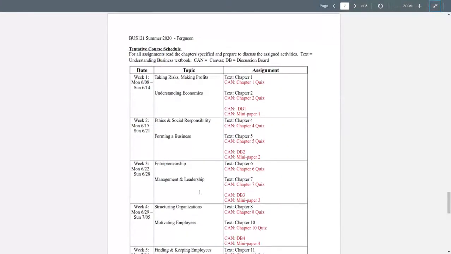Now, the schedule. Again, what we're going to be doing is 2 chapters a week, and the way we set it up is you have your A session and your B session within each week, where you'll read over the chapter, and then you make sure you get the chapter quiz done. B session starts on Thursday. Read over the chapter, get the quiz done. Now, if you want to get the chapter read and things like that ahead of time, earlier in the week, go for it.